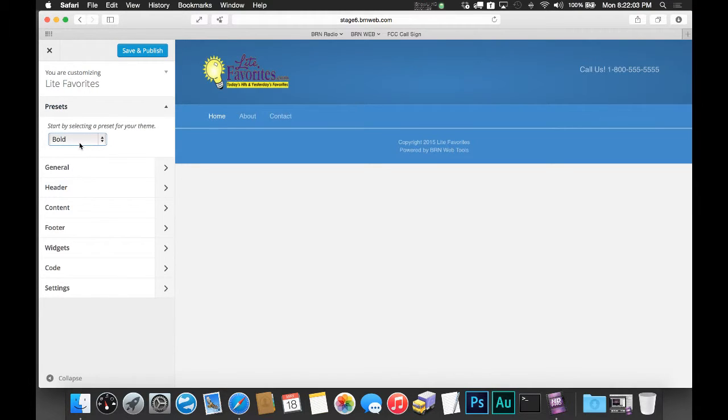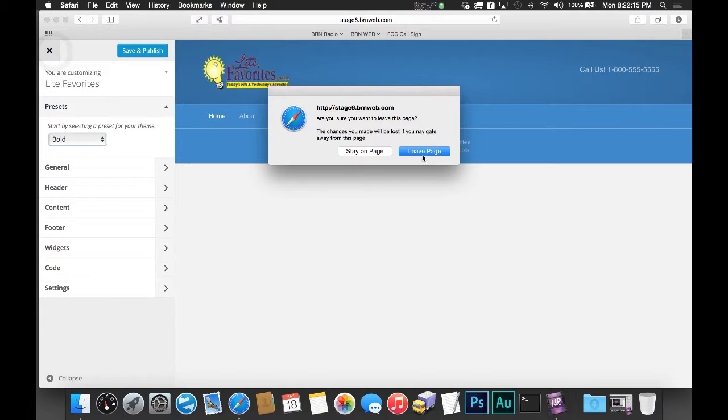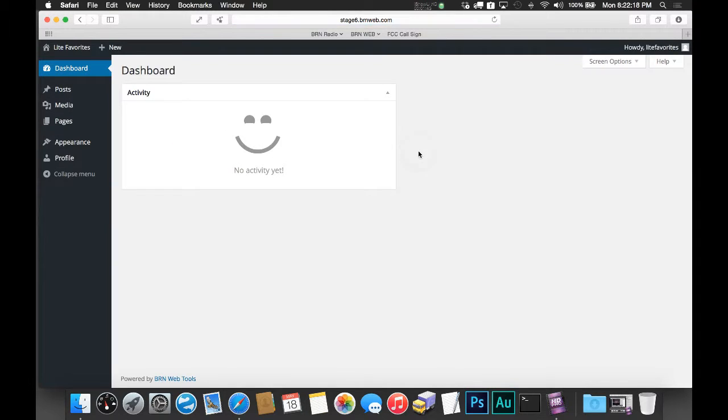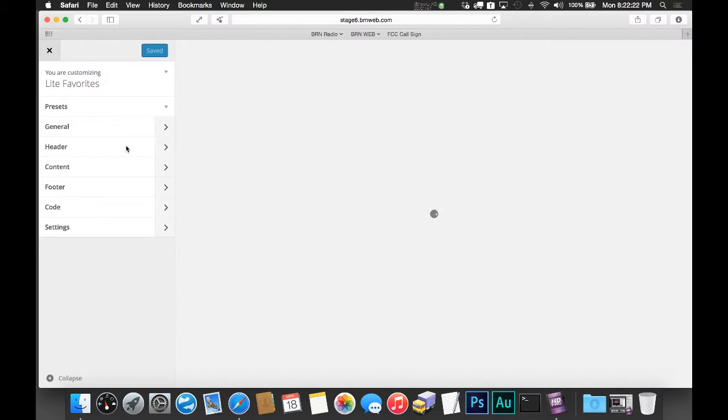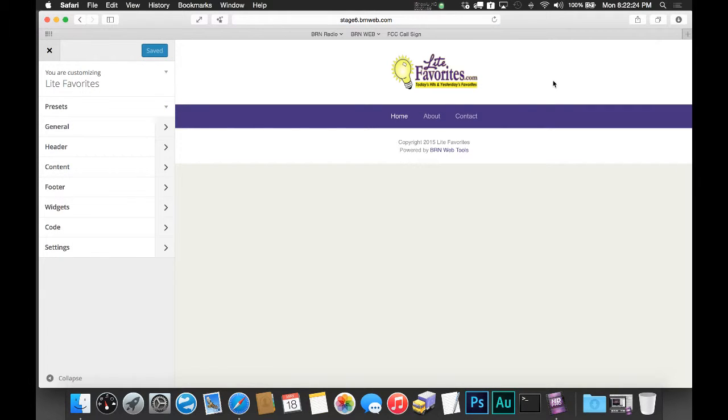Now, if you choose any of these, you can come back at any time and you can change the colors. So you aren't locked into these colors, but this is kind of the style you're looking at. What kind of layout do I want? That kind of thing. We're going to X out of this and leave this page because I don't want to save that. We're going to come back into Customize again, and then we're back to where we were before.